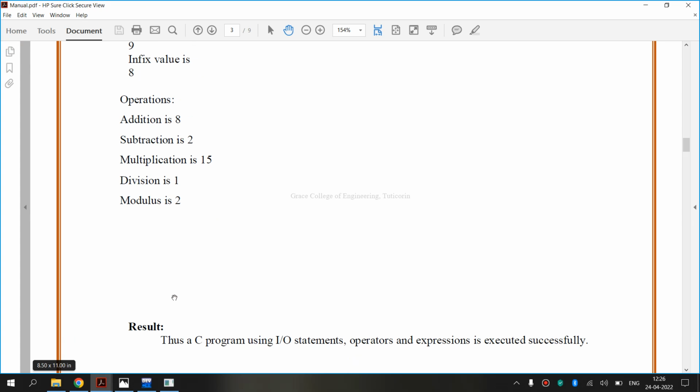Finally, we have executed CS3271 Programming in C Laboratory, first exercise: C program using input-output statements, operators and expressions. I hope you have understood. Thank you.